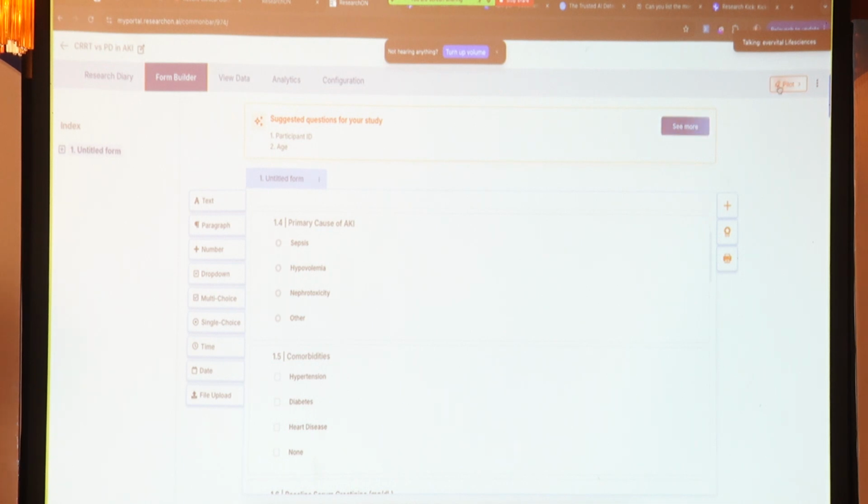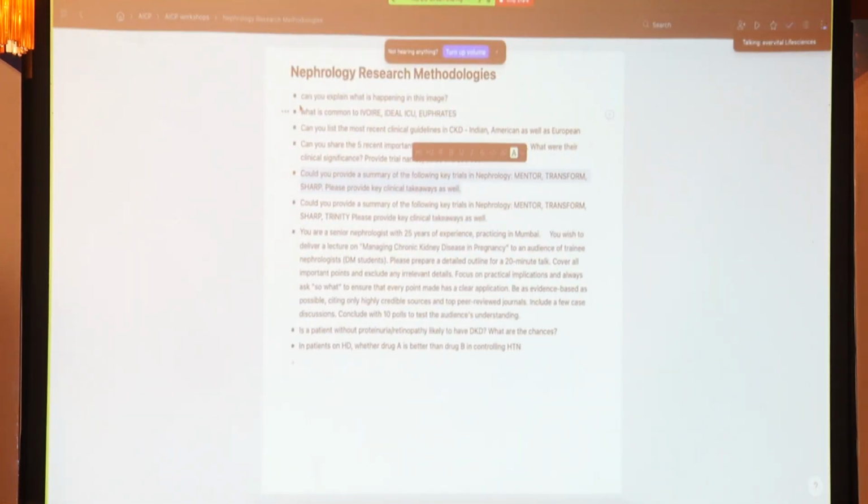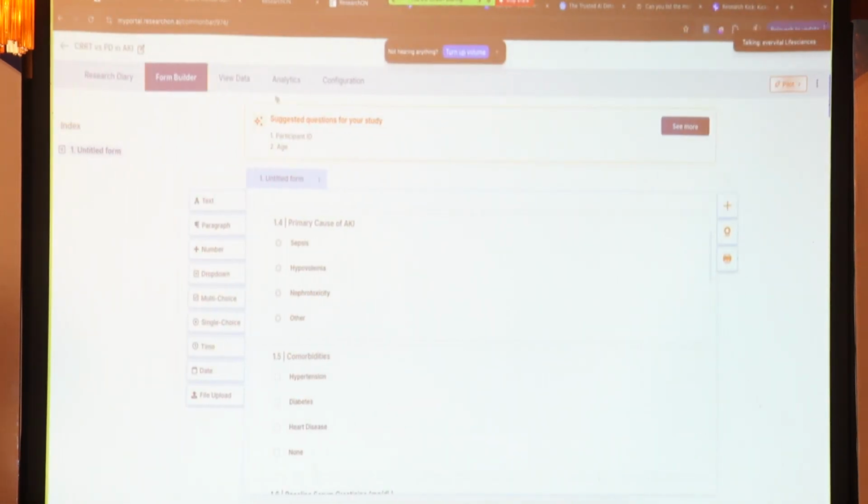So this was a quick demo of Research On. Once you put it in, it churns out the results. Right now the analytics are restricted to descriptive analytics. So it does not have statistical at this stage, but I'm sure they will add that soon. The data goes on to an Excel sheet. Is it possible to export? Yes. Whatever data is captured here can be exported. You can use it in SPSS, Excel, wherever you need to. That would be the easiest part of the whole process.